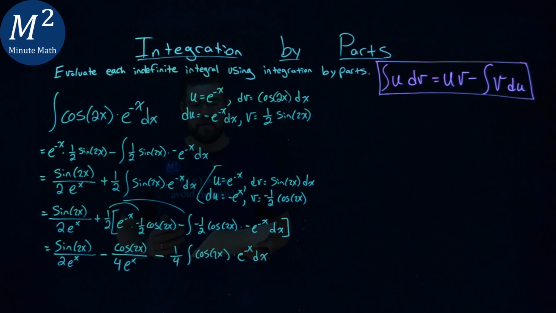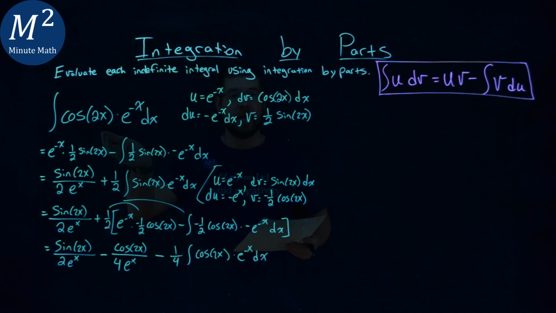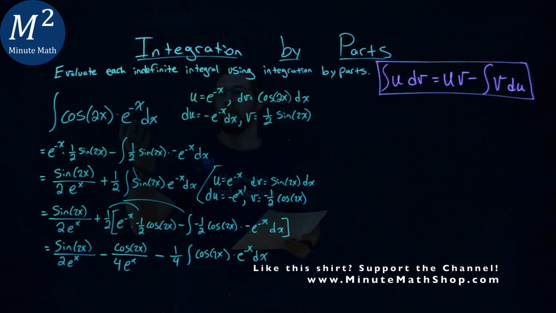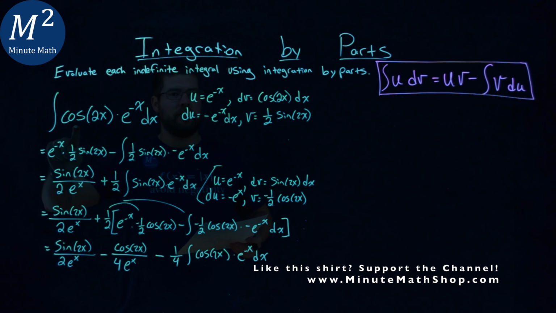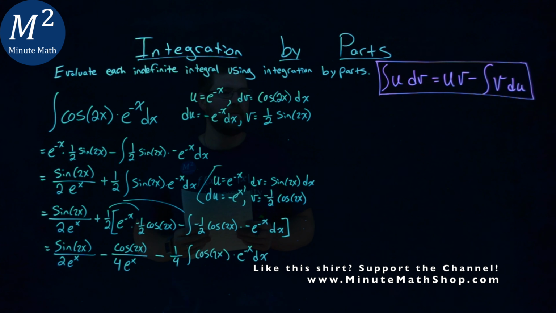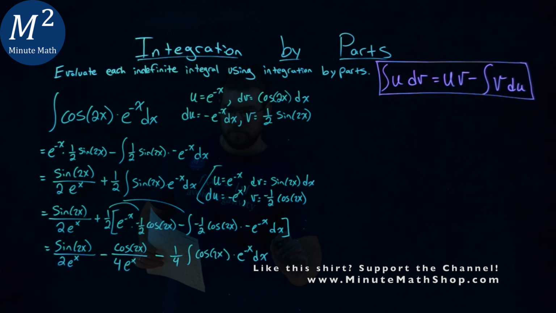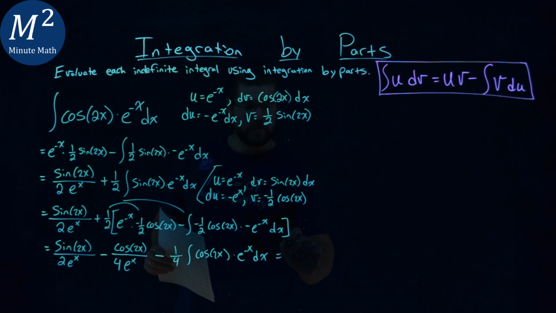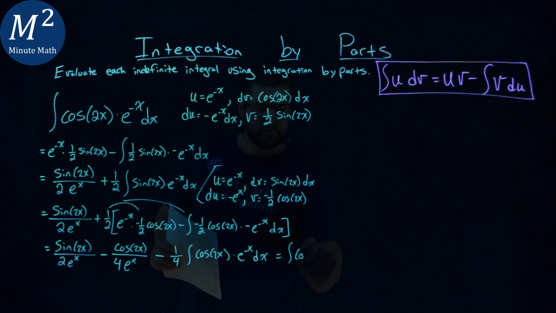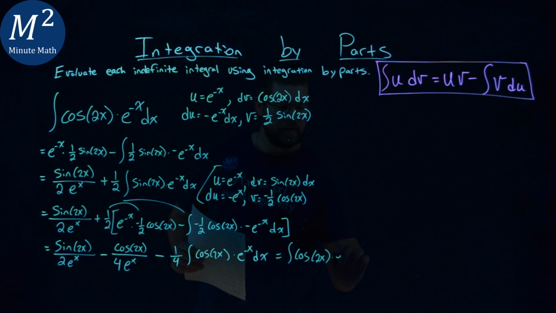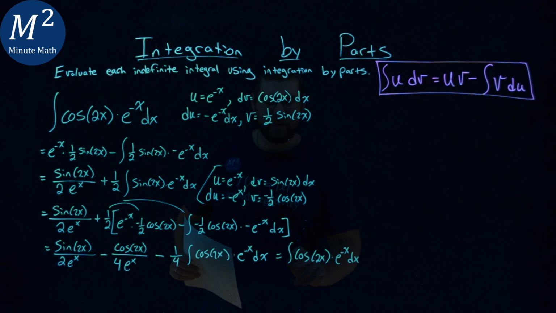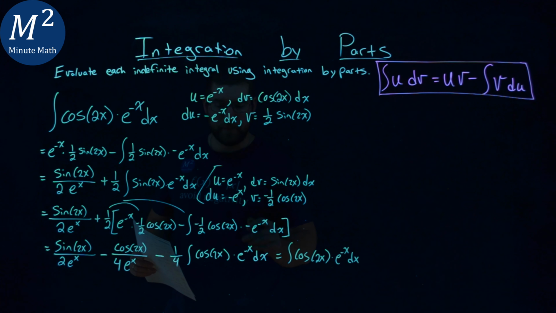Now if you're like me, you're like, okay, we are back at the beginning, right? We literally have the same integral from the beginning. What can we do? But notice here, this is equal to that original integral, this whole thing. So if we rewrite this, I'm going to try to write it small so it all fits out right here. Actually, let's do it like this. This is equal to the integral of that cosine of 2x times e to the negative x dx, right? Just set it equal from the beginning down here.